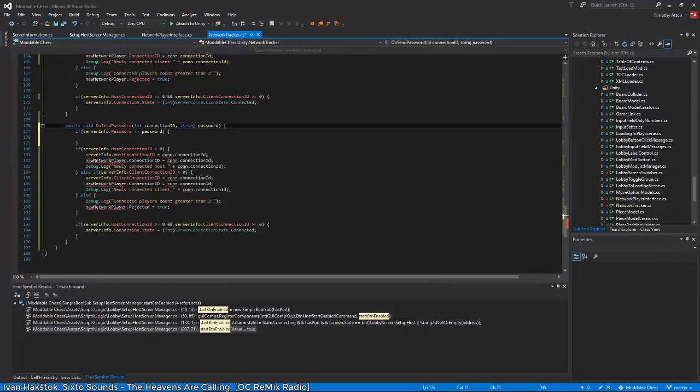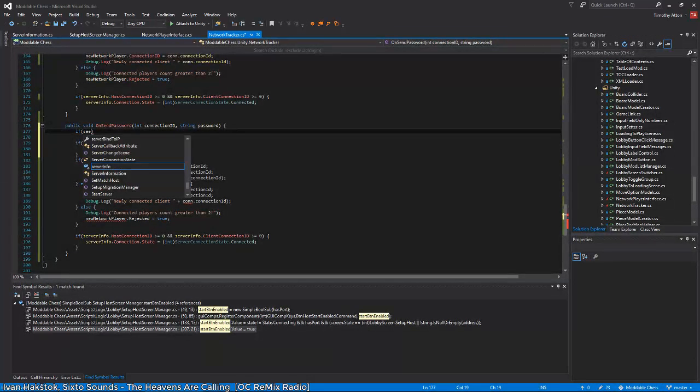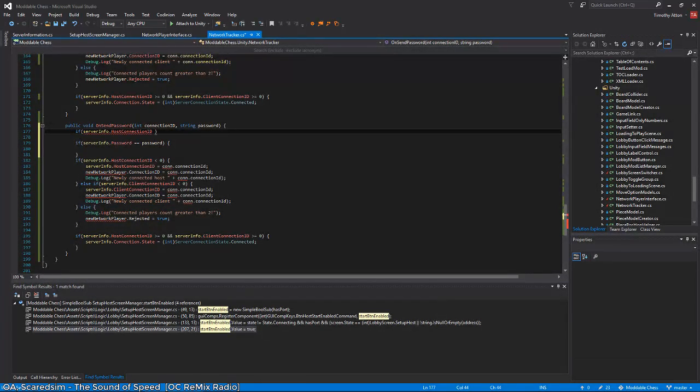Well, I guess we should just right away reject it if we already have a host connection ID and a client connection ID. Oh wait, it's greater than or equal to 0 and server info client connection ID greater than or equal to 0.